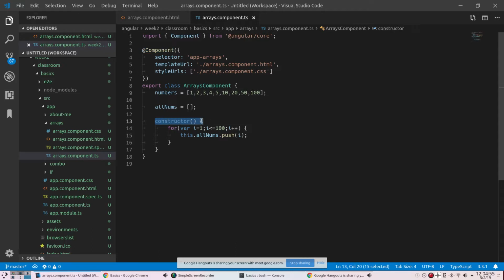So this constructor is just part of JavaScript. It isn't something specific to Angular or anything like that. You can do JavaScript classes that we didn't go over, but a constructor is whenever a class is constructed, whenever it's created, this function always runs, and it runs always exactly once. So you can't call the constructor, like I can't later have a button that says this.constructor. This just runs once by itself, and that's it. So it's a very special built-in function.